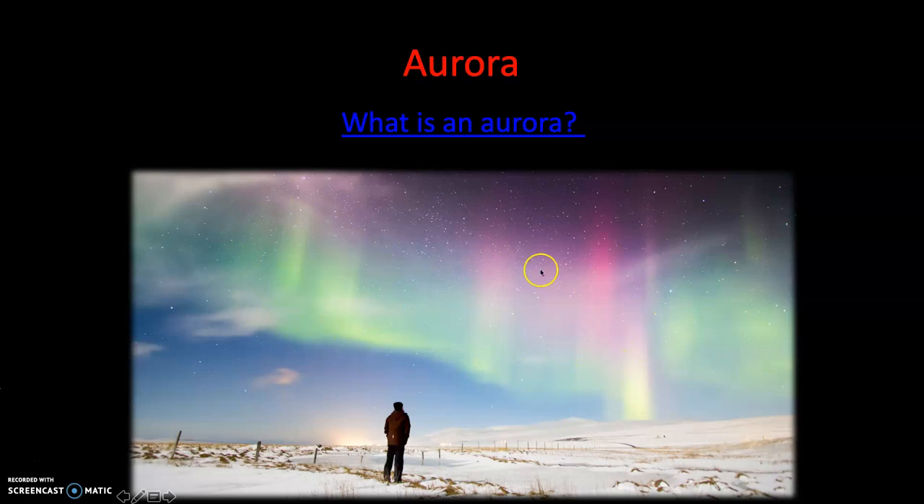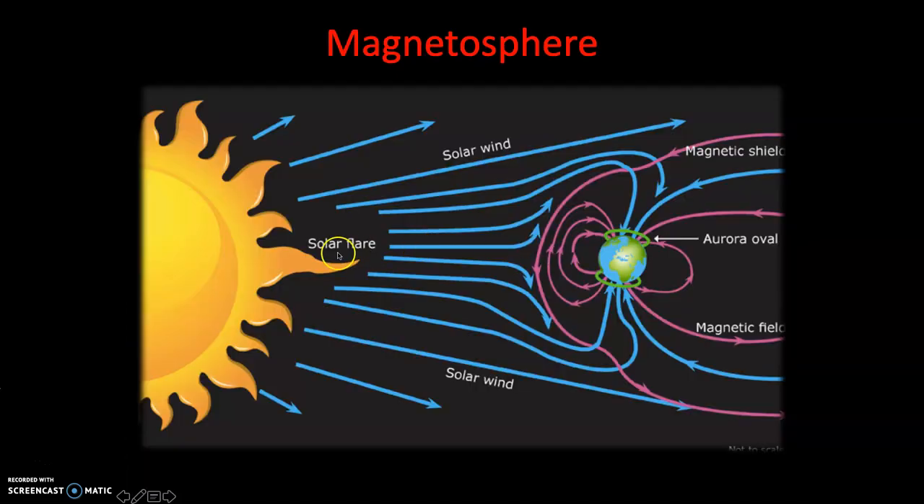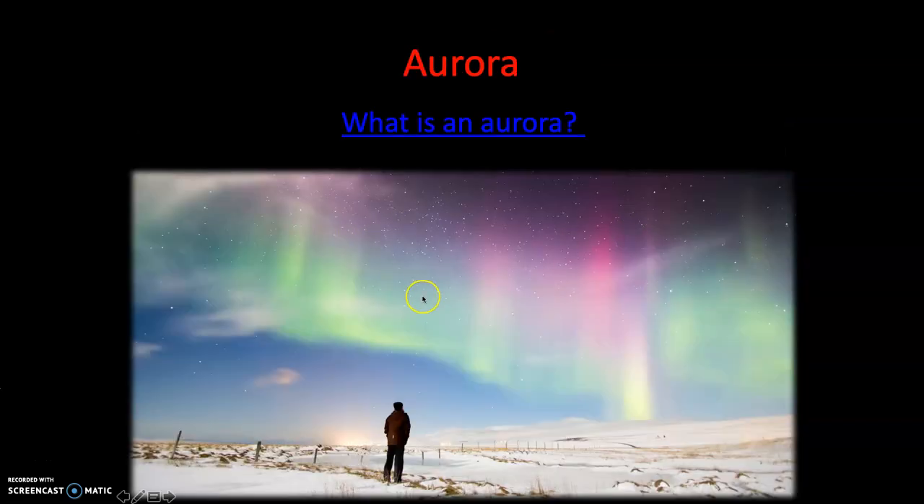The aurora - if you've ever wondered what the aurora is, it's the sun's radiation interacting with the Earth's magnetic field. Some of the radiation ends up getting diverted to the poles. The ions and radiation that enter Earth's atmosphere interact with the atoms in the atmosphere. When that radiation from the sun interacts with Earth's atmosphere, you get chemical collisions and reactions occurring, and we see that in the form of auroras. If you're curious about how these auroras work and Earth's magnetic field and its interactions with the sun, click on this video - What is an aurora? I think you would like to watch it.